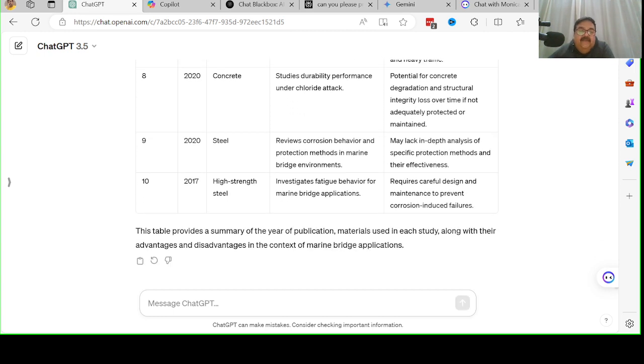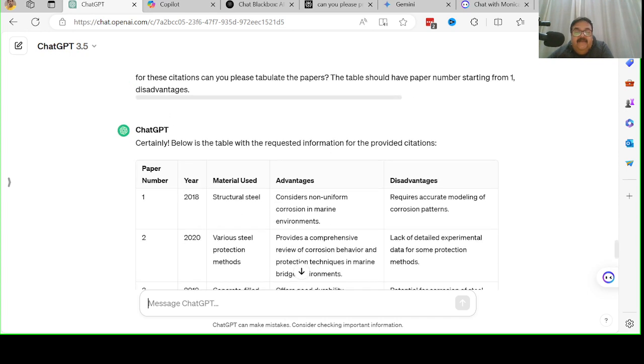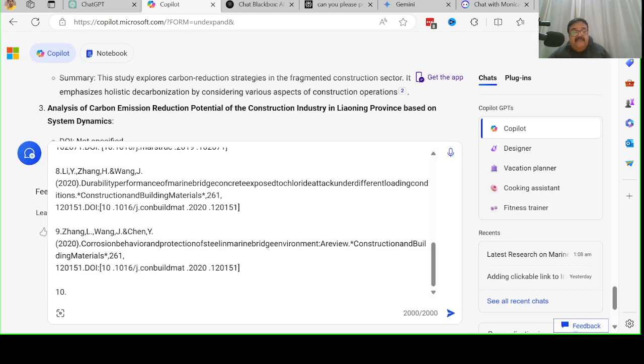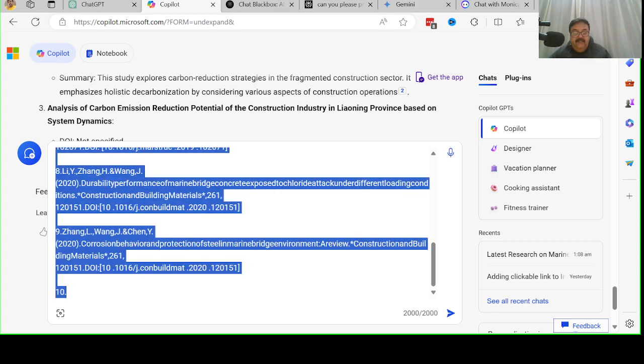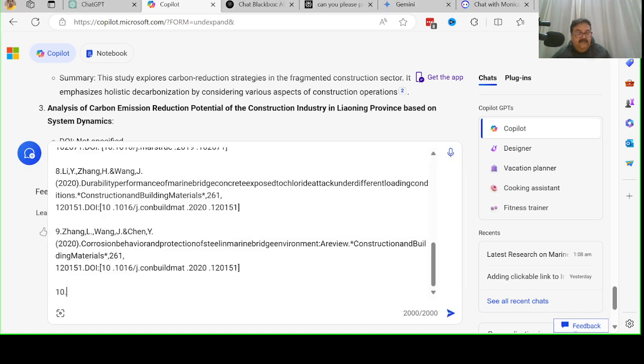You can actually go into the papers and see more details and get more advantage out of it. These are just 10 papers, so you can see that if you have the citations, if you put the citations, you can easily get that. Let me put it in Copilot. In Copilot, there's a limitation actually on the number of words we have. So let me see if I can squeeze it a little bit and put it in this. No.